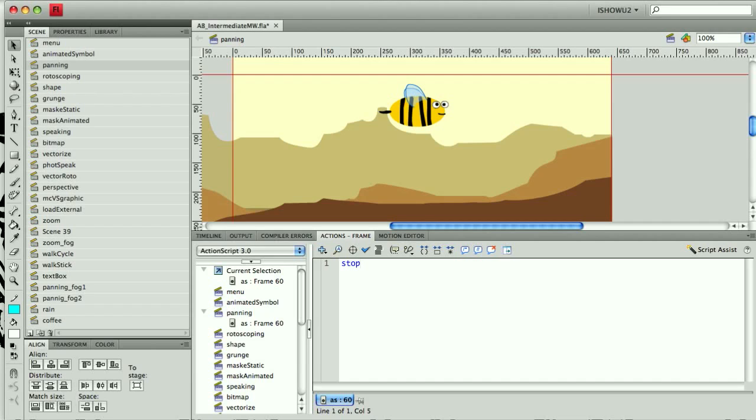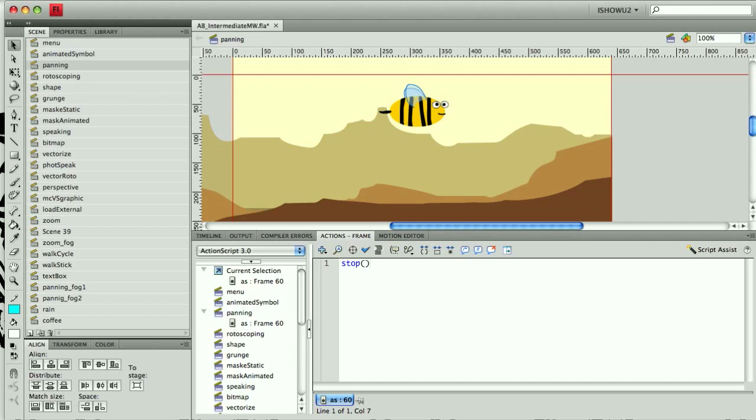And then we're going to follow this stop by an open and close parenthesis. This is where you would pass what are called variables. And in this case, all that we're trying to stop is the main timeline, so it assumes timeline in between those parentheses.